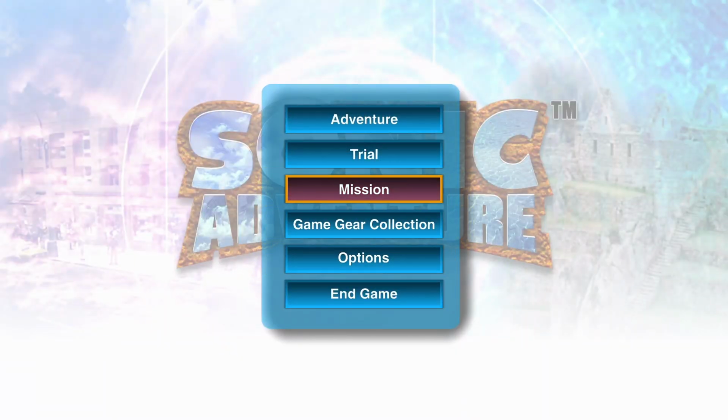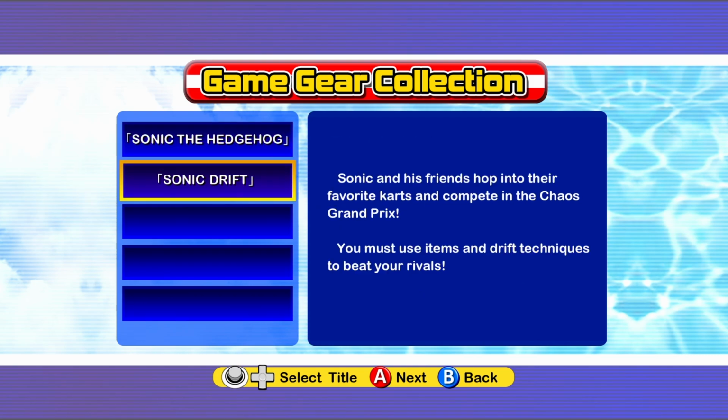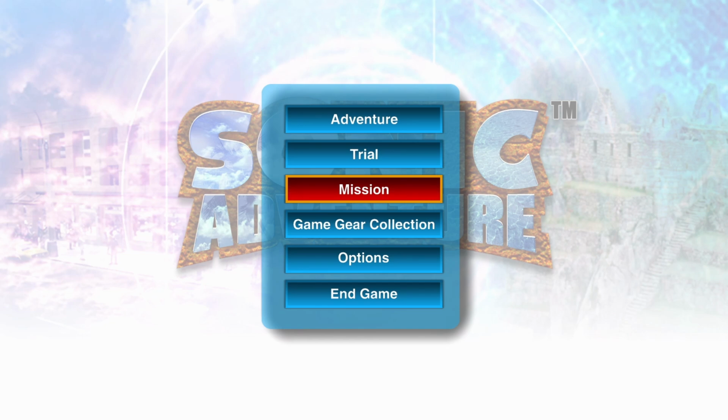There's so much, and for DX specifically, I'm not sure if the Steam version will... Okay, it does. Cool. I don't have all the emblems, so I'm not going to have all the games on this, sadly. But basically, if you collect all the emblems, you unlock the Game Gear games you can play on here. Which is actually pretty sick that the DX version allows you to do that.